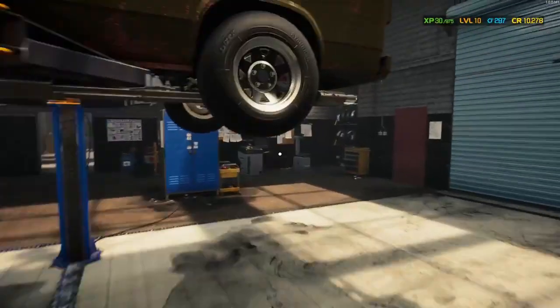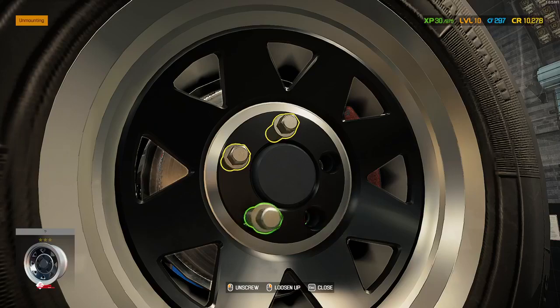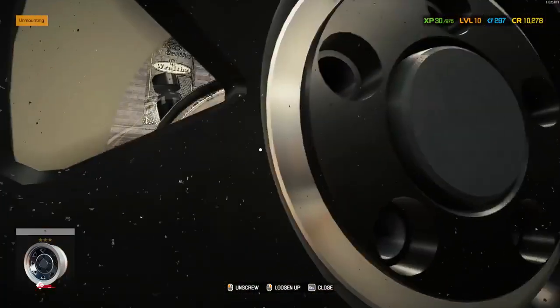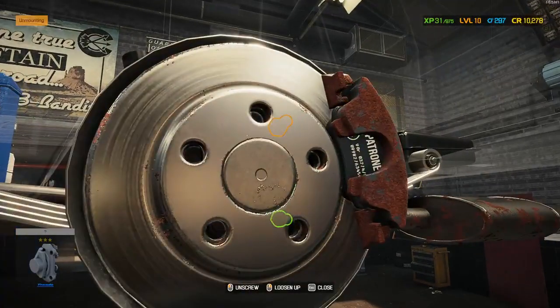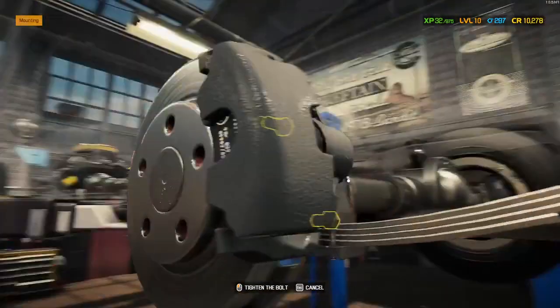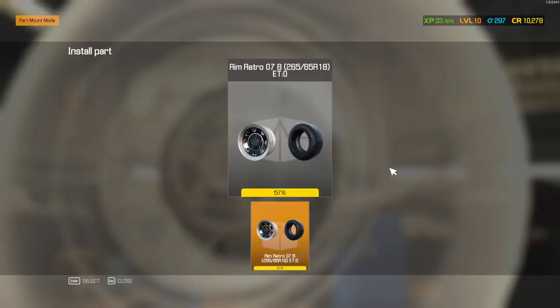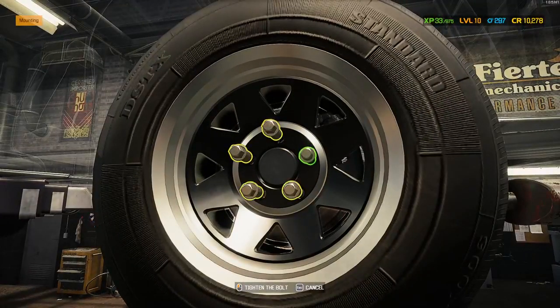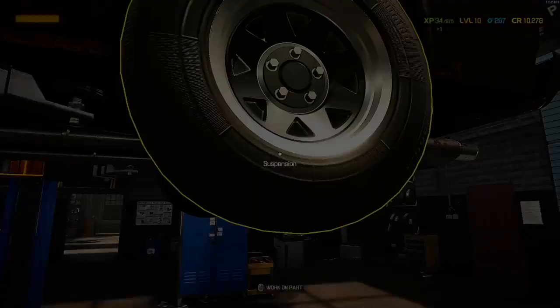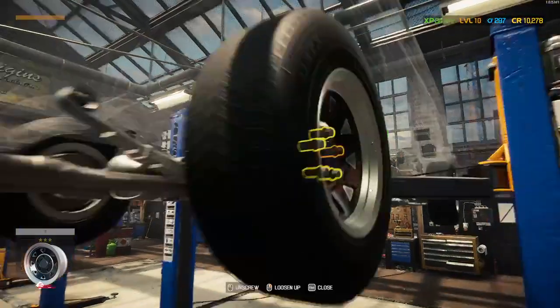Okay, let's go to the fourth wheel. I'm gonna bash myself against the post there. Okay, that's another caliper that needs changing. Okay, that's it. It's easy done. These are easy jobs to level you up. That's all I'm doing at this point.